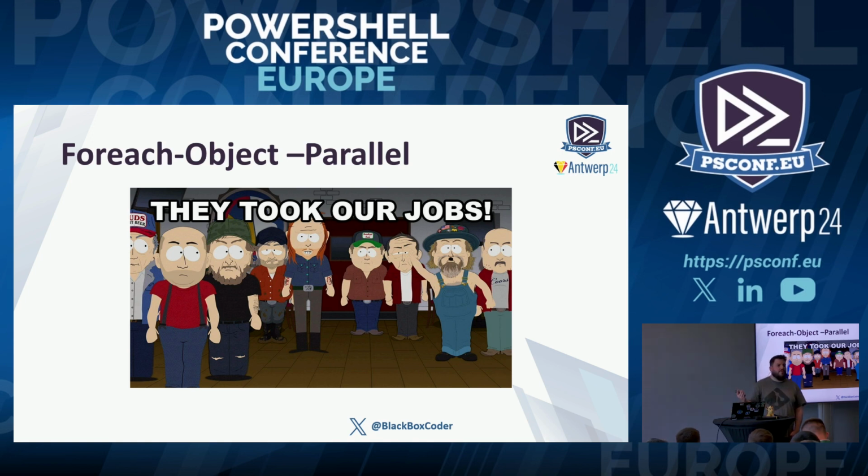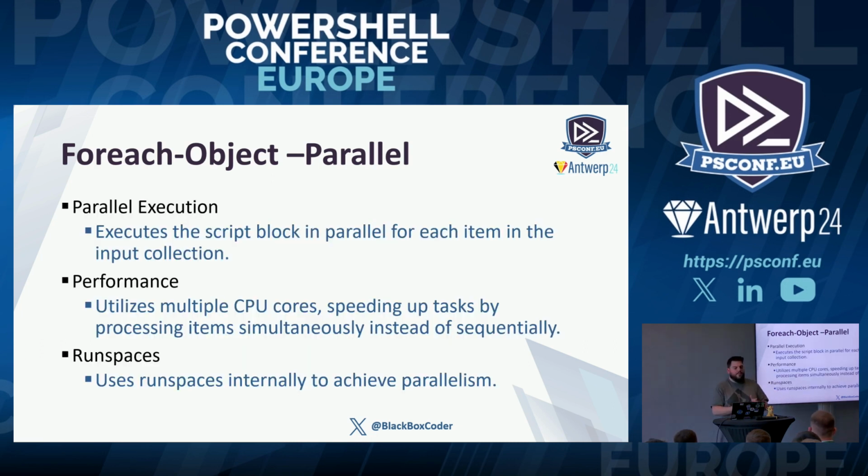And they took our jobs because now we just have to say, okay, do something parallel for each loop. So it's good when you have access to PowerShell 7.x. This would be pretty good to use. And there we have parallel execution. We have a performance increase, and also some capabilities like throttle limits, for example. So we can say how many threads of my CPU are really dedicated to do this at the same time.